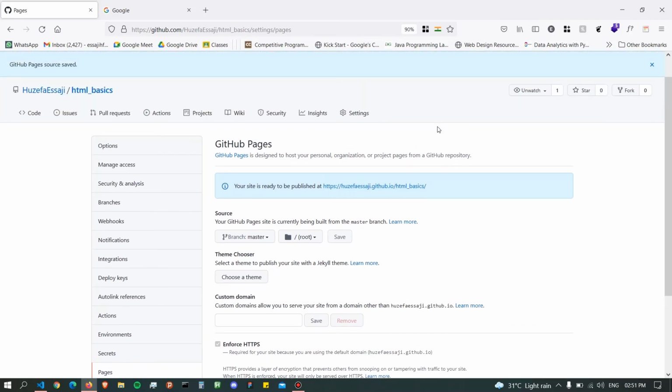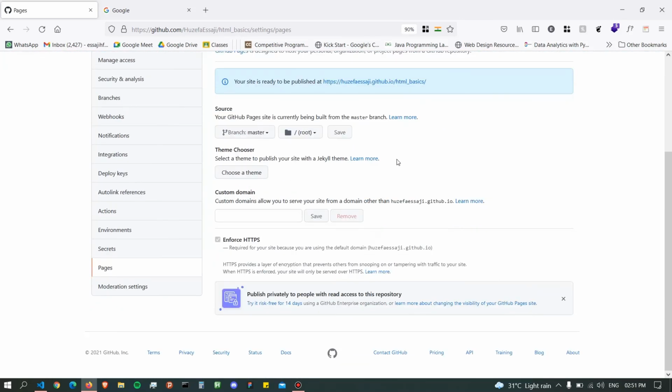You can also add custom domains here. If you don't want github.io and you want it to be .dev or .com or .in, you need to buy those domains from websites like GoDaddy or other hosting services. Then you can mention those custom domains over here.